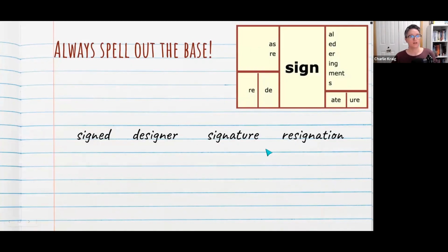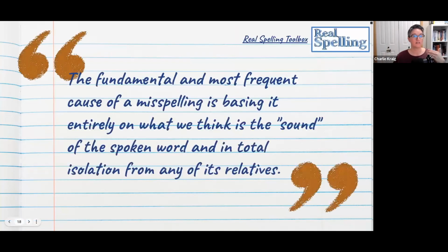So if we come back to signature, and it's often misspelt with an I, right? S-I-G-N-I-T-U-R-E by students who aren't necessarily understanding things. So if I said the word sign is its base, does that help you build it? Maybe it doesn't. Are you familiar with the word signate? Or is I-T-E a suffix that we've studied? Does that make sense for it to be there? There are just other prompting questions that we can use to help get students thinking about their errors beyond the sounds.